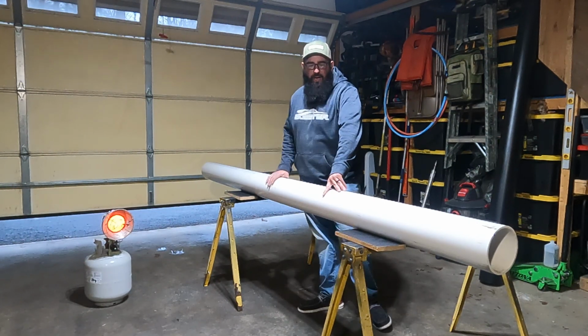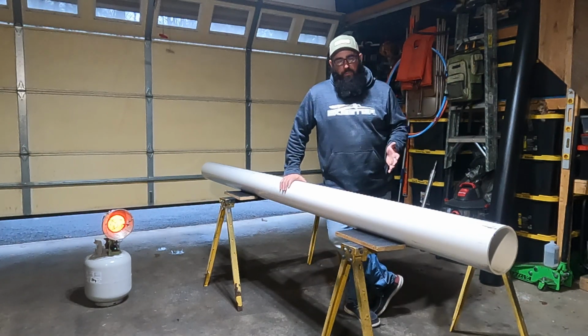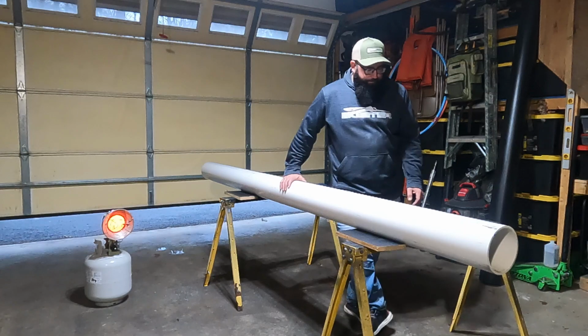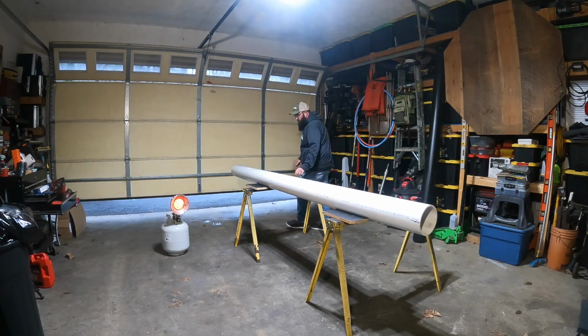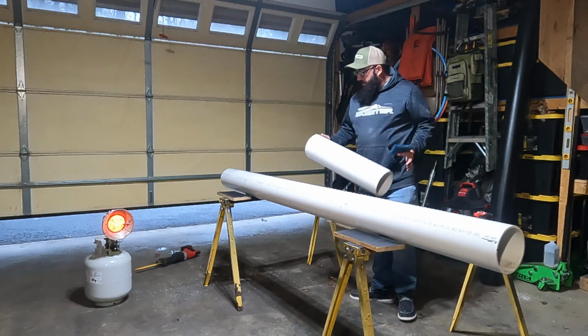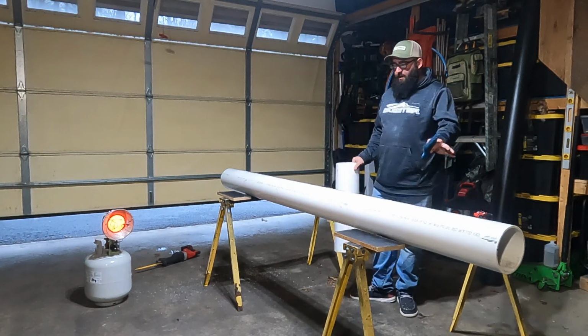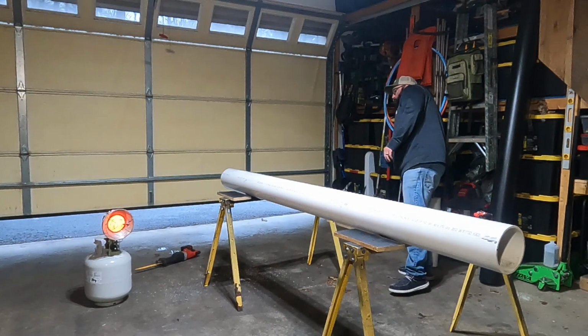We'll do a time lapse through some of this stuff, but at key points I will try to come through and explain exactly what I'm doing. This step's pretty easy. Just measure and cut your pipe to length. I used a Sawzall. Alright, I have cut 2 foot off this 10-foot piece to make this section 8 foot long.